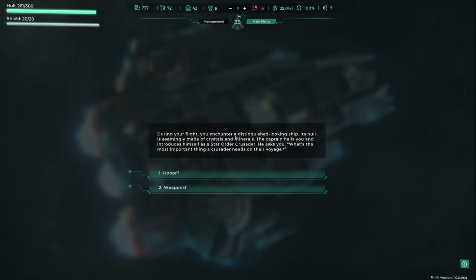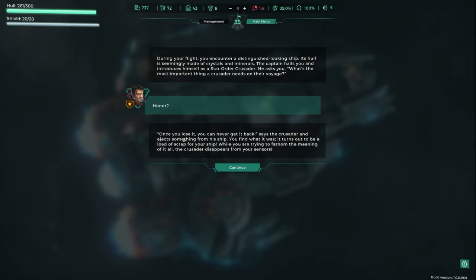During your flight, you encounter a distinguished-looking ship. Its hull is seemingly made of crystals and minerals. The captain hails you and introduces himself as Star Order Crusader. He asks you, what's the most important thing a crusader needs on their voyage? A crusader needs honor. Once you lose it, you can never get it back, says the crusader, and ejects something from his ship. You find what it was. It turns out to be a load of scrap for your ship. While you're trying to fathom the meaning of it all, the crusader disappears from your senses.